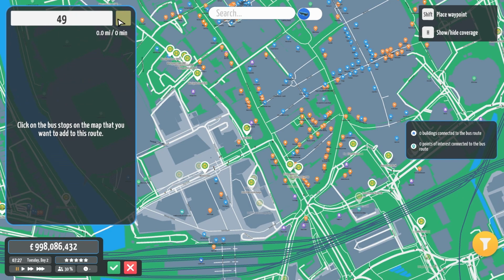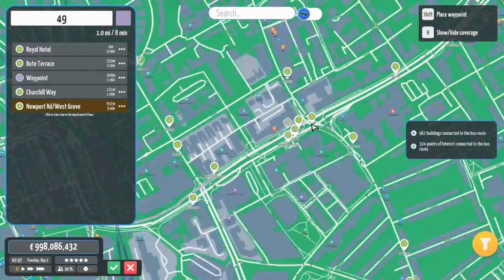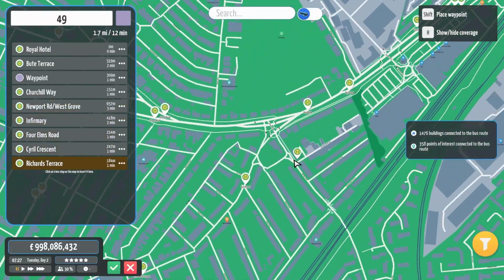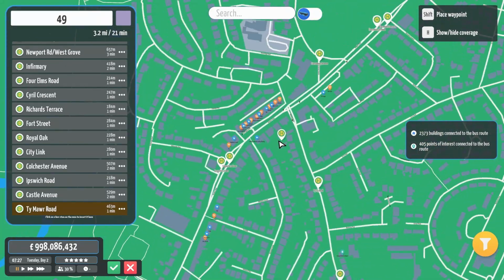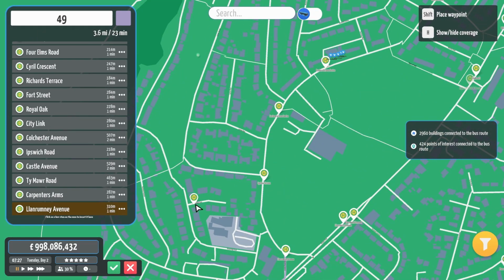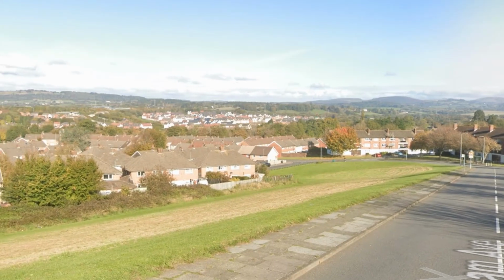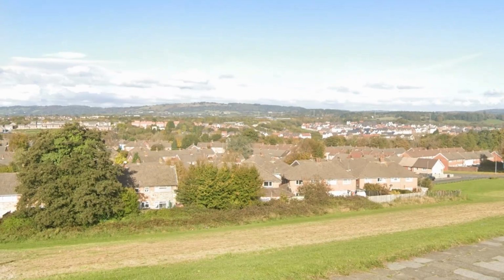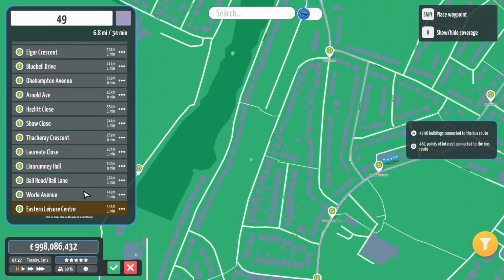Sporting a lovely lilac branding, we have the 49 and 50 services to Llanrumney. These two just operate complete opposites to each other, much like the 17/18 service. Unlike every other Newport Road service, the 49/50s operate via Broadway on the outbound journey before rejoining Newport Road. On the 49 you get some lovely views over Pontprennau from the top of Countisbury Avenue. How delightful. We'll be looking at the Pontprennau services next time.